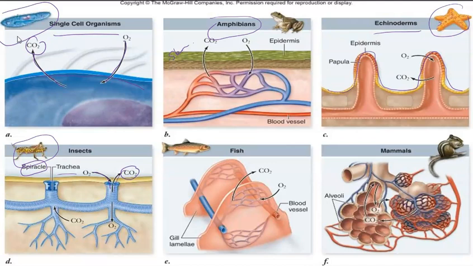And then for fish, they have gills, again. To increase the surface area, they have a structure we call lamella. The lamella is compact with blood capillaries. Macam kita, we have lungs, and then inside we have alveolus, kan? So many alveolus. But for fish, they have gills that have many lamella. Kan, lamella tu macam alveolus kita lah, kan? So the alveolus in the lung is surrounded by many blood capillaries.